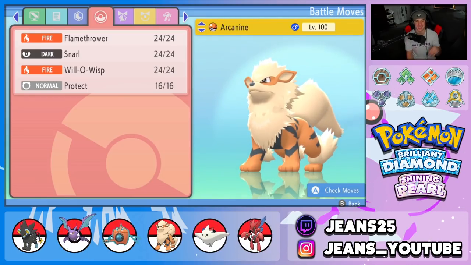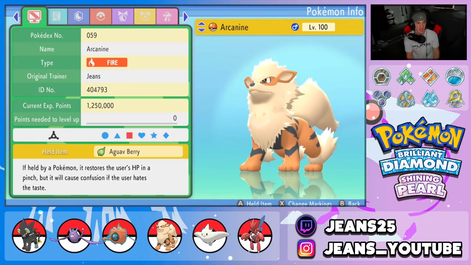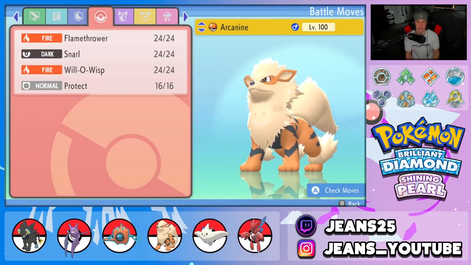Second Pokemon on the squad is Arcanine over here, and not just any Arcanine, my favorite Arcanine build. If you guys have been watching my BDSP content, you know this is my favorite Arcanine build. We got Flamethrower, Snarl, Will-O-Wisp, and Protect, alongside the Intimidate ability and the Aguav Berry, so we get more HP when we fall below, I think it's like 1/4, something around there. But yeah, I absolutely love this moveset.